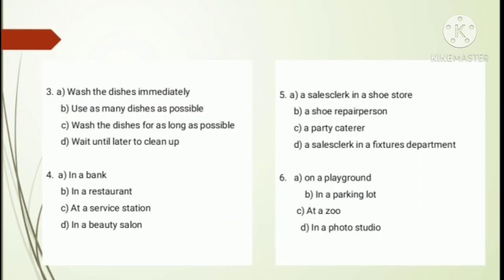Number 3. You want to do the dishes now or later? I'd rather put them off as long as possible. What will the man probably do? Number 4. How much of a tip should I leave? Oh, $1's plenty. The meal service wasn't very good. Where does this conversation probably take place? Number 5. Can I pick up my shoes on Tuesday? I need them for a party that night. They should be fixed by then. Who is the man?